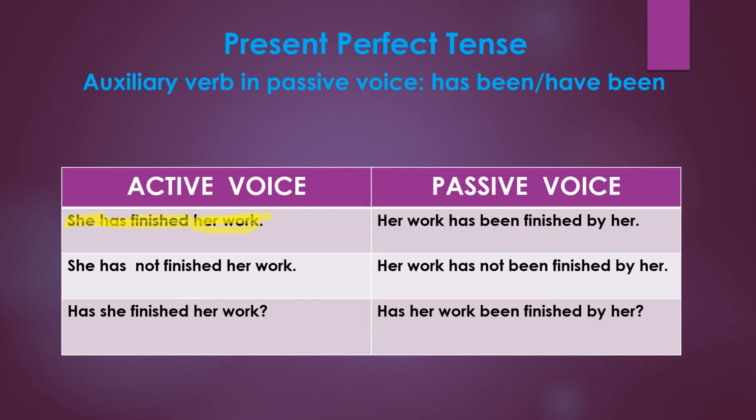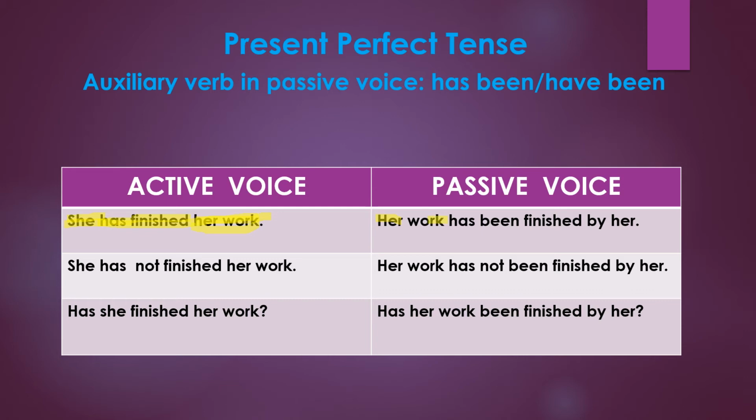To change it into passive voice, again, let me tell you that the structure will remain the same. The only change is with the use of the auxiliary verb. The auxiliary verb which we use gets changed according to the subject we use in passive voice. And the subject we use in passive voice is the object of the active voice. Whatever is there in the object place in active voice, we use it as the subject in passive voice.